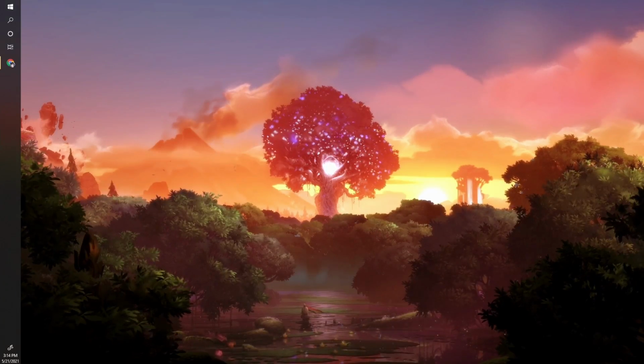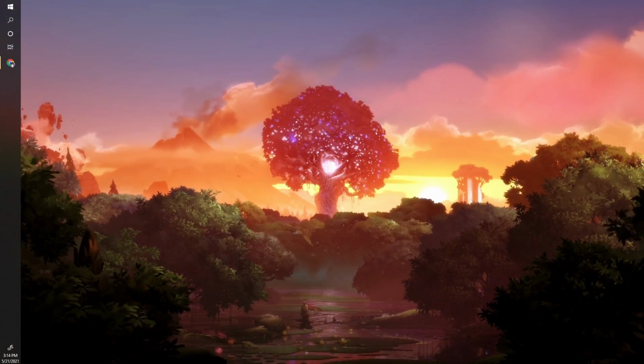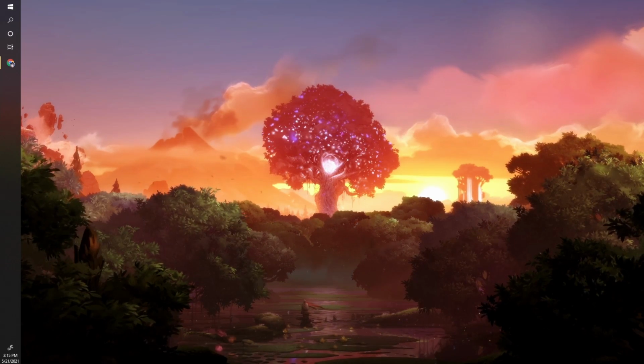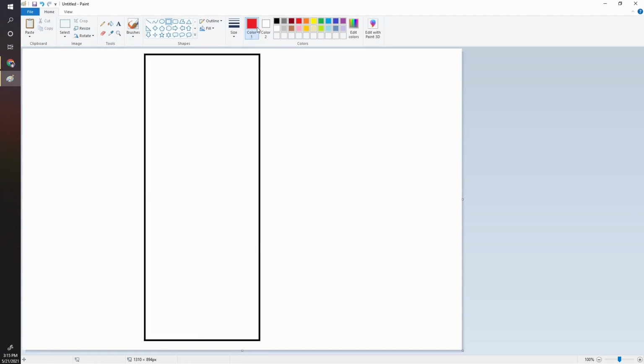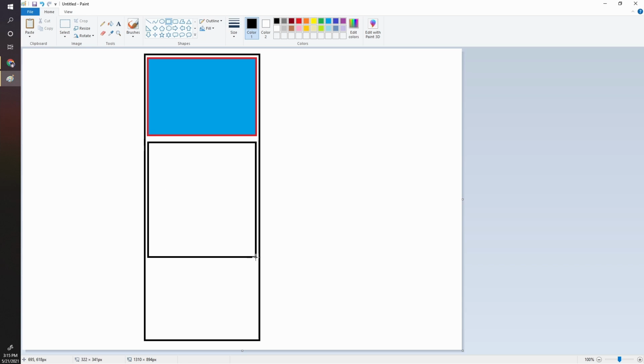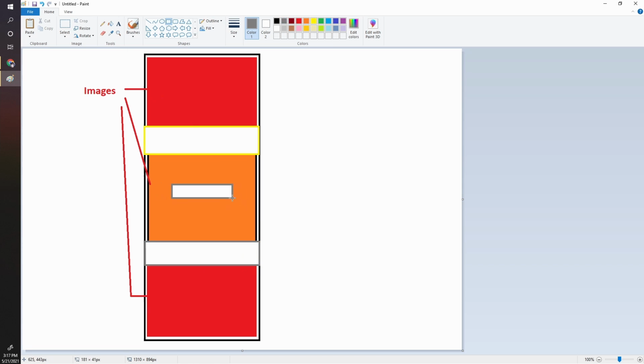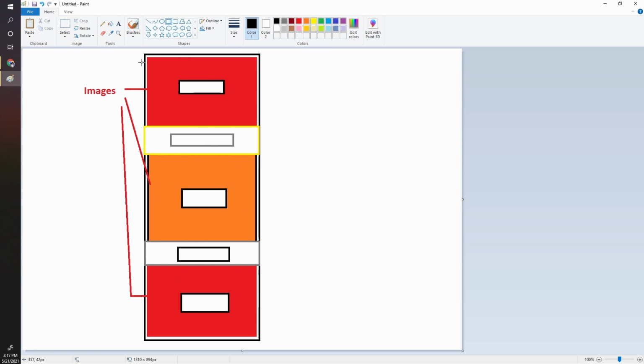Hello, this is day 4 of my summer CSS challenge, and today I had a bit of an idea, but I didn't actually get around to drawing it out, so I guess I'll just do that right now. I went ahead and blocked out sections for different images, sections, and divs that I planned on making, and I just kind of labeled everything for you.